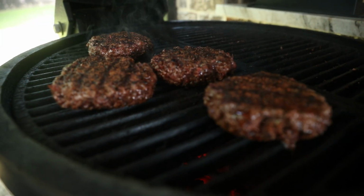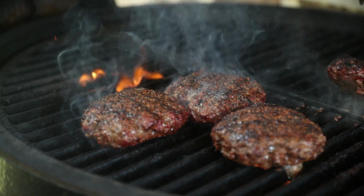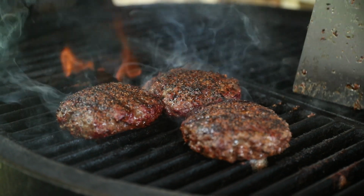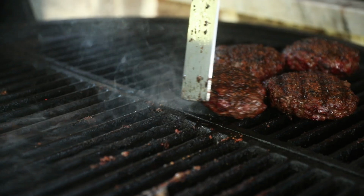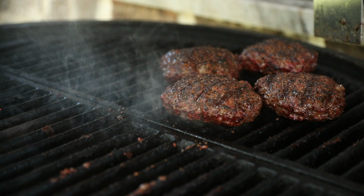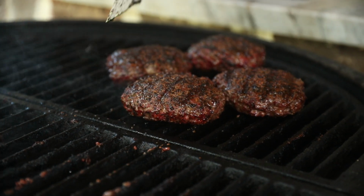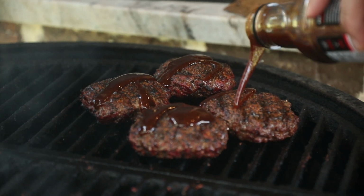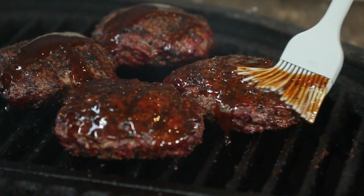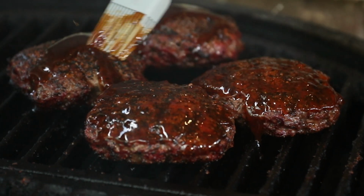All right, you can see our burgers have kind of swelled up here, and we want to move them off our fire here, and it's time to get them basted in some barbecue sauce. That's what I'm looking for on these burgers here, folks. That nice old school color, that's exactly what I want. I'm going to take some of my sweet barbecue sauce here and just drizzle on them. Take my old pastry brush here. Now we're going to flip them over and repeat the process.